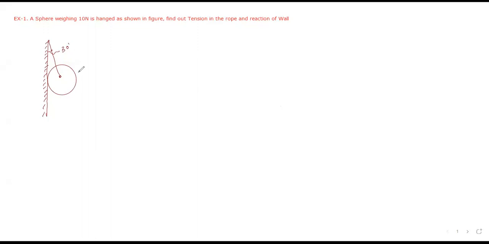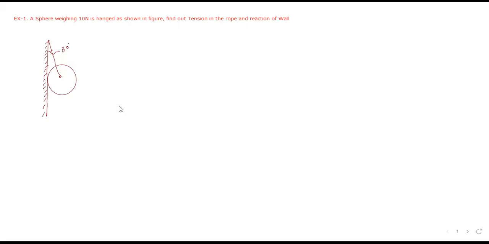My question is that from this given data, are you able to understand how to solve this problem? My question is that from this particular data, are you able to understand how to solve this problem? No. Right? From this much data, we cannot understand how to solve this particular problem.